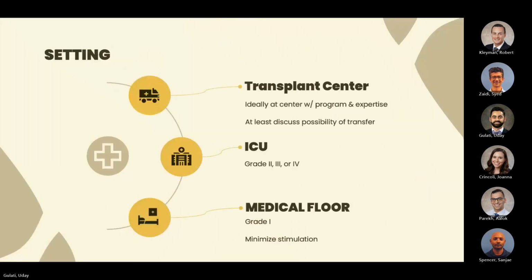And so we already talked about transferring to a liver transplant center, bringing the patients with grade 2, 3, or 4 encephalopathy to the ICU, and then just making sure that they are on an aggressive regimen. I'm usually checking the orders myself for patients who I keep on the floor.